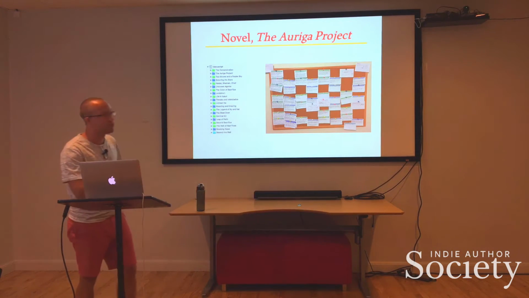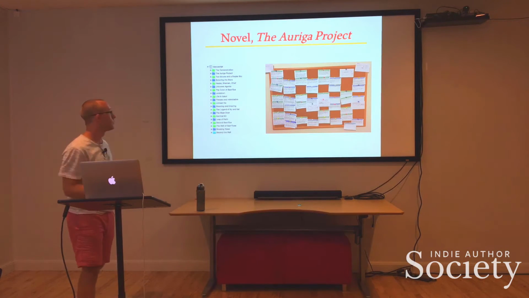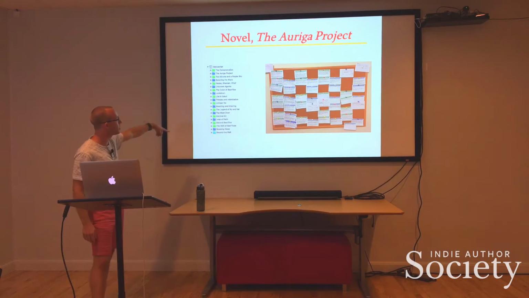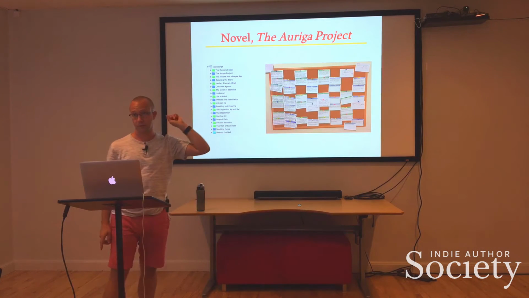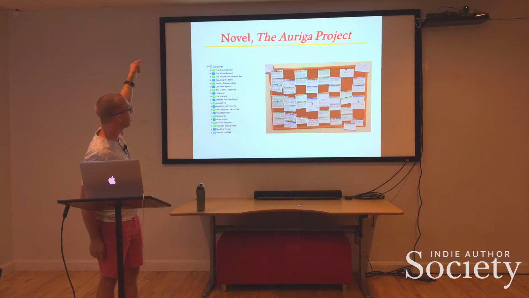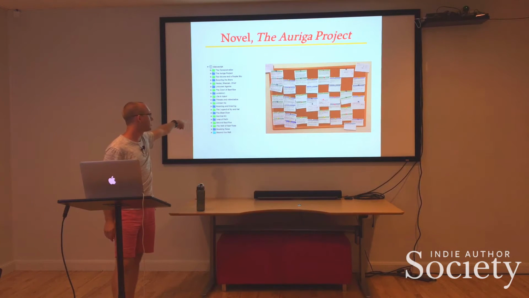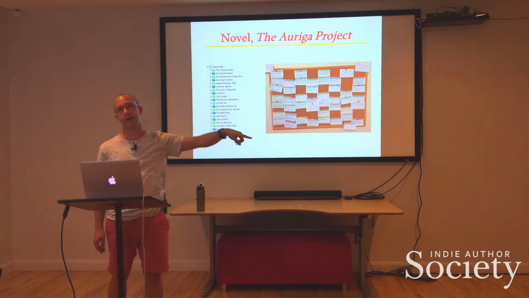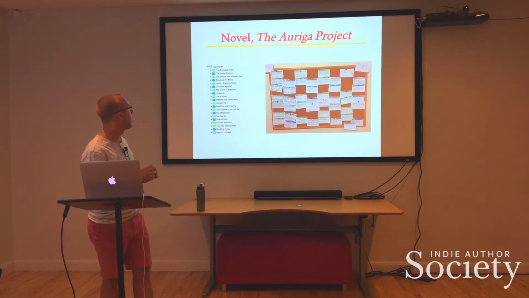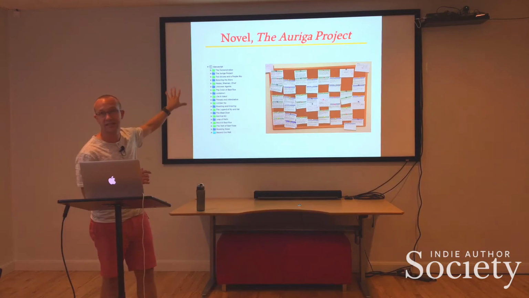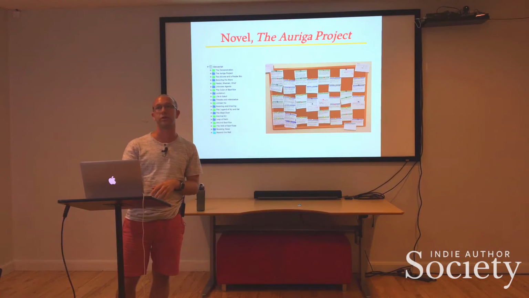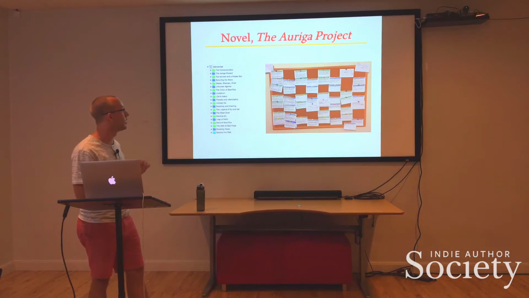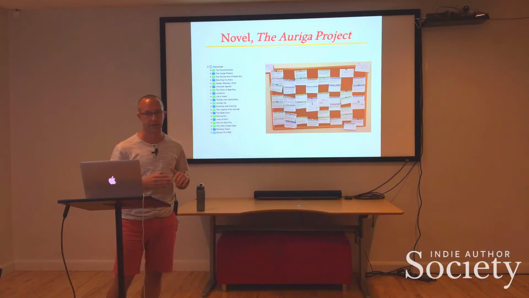All right, so this is a novel. Same book. This on the left is the Auriga Project, chapters 1 through 20. They're color-coded by the points of view. You can see female lead, female male, female male. It alternates through the whole story, except down here, that last chapter intersperses the points of view. And then the final chapter is a teaser in a secondary character's point of view. So you can see which point of view character just by glancing at the manuscript. And when I open this story in Scrivener later, you'll actually be able to see this, and we'll be able to click through it. And you'll see all the mess of my research below it as well.